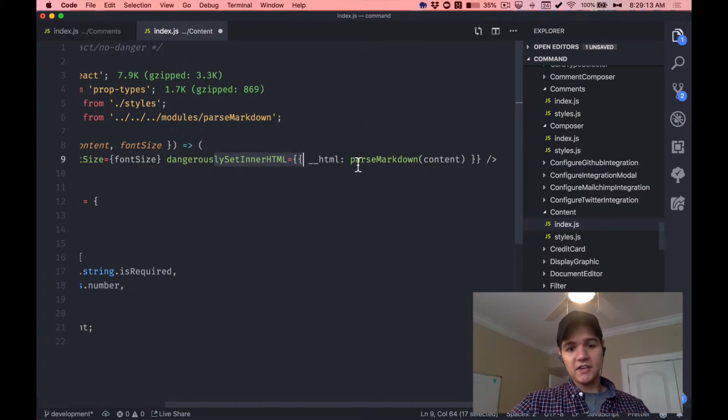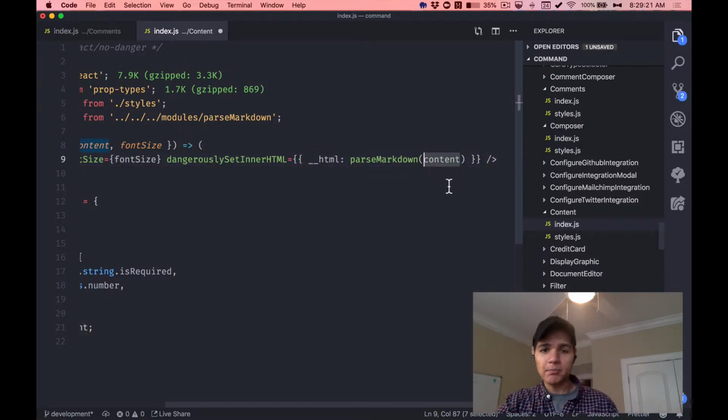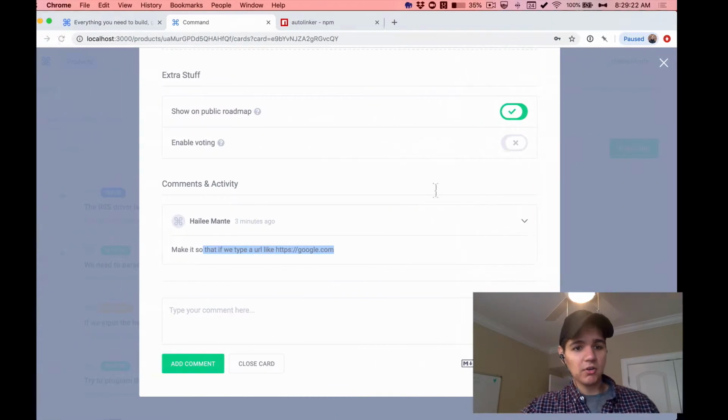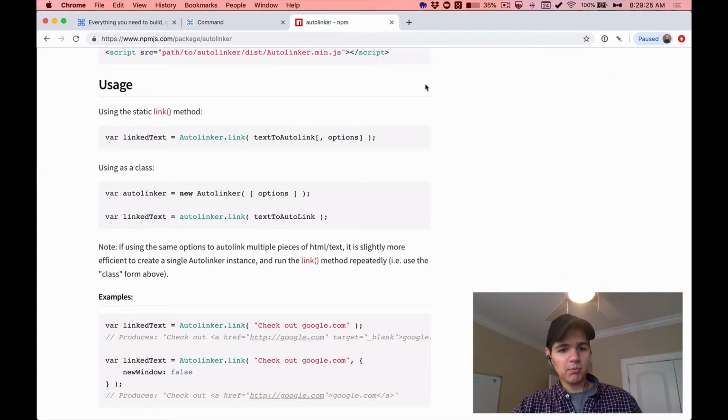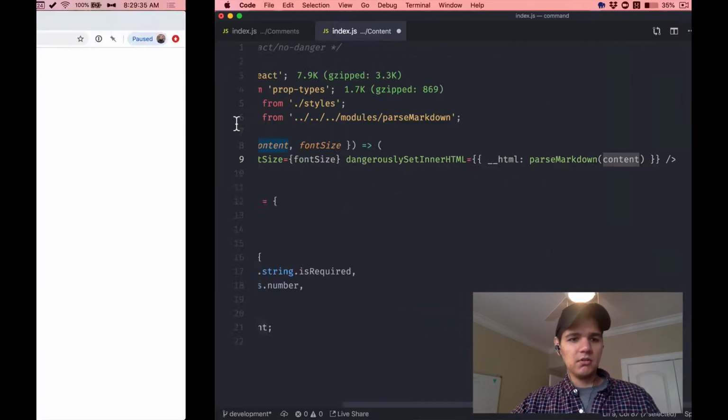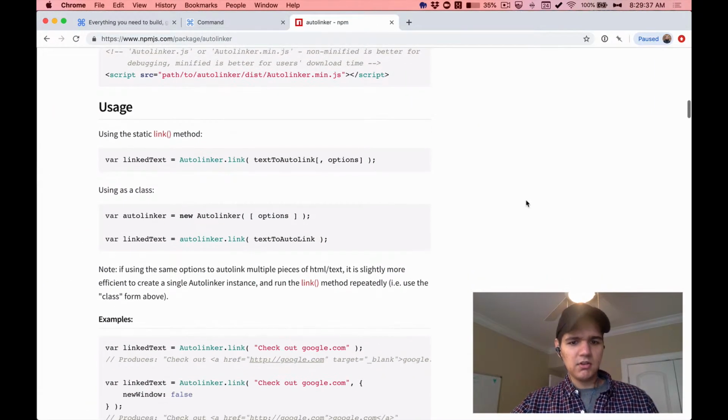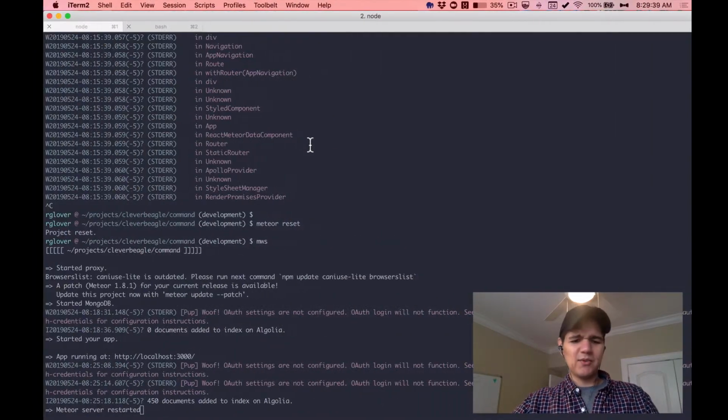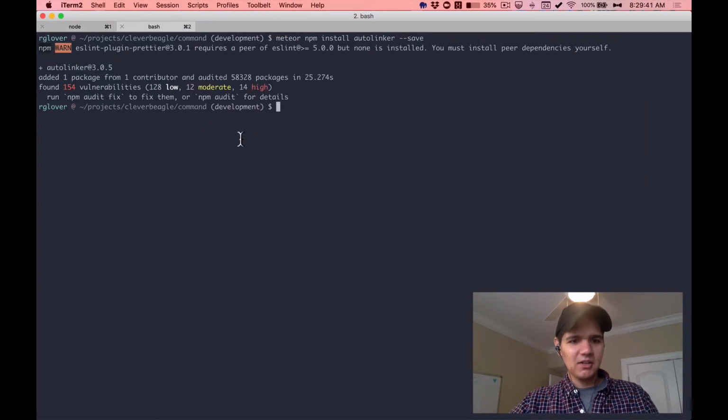So in this case, we're going to assume that everything is kosher in terms of the content that we're getting back and trying to render to the comment. But we still need to do our auto linking. Because I'm getting old and my memory is shot, I need to go back to the docs. And we're going to say, okay, import capital A Autolinker. And yeah, okay. What package name did I install?